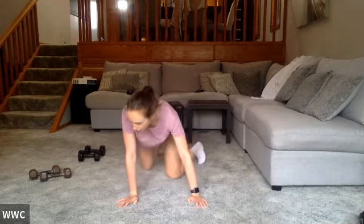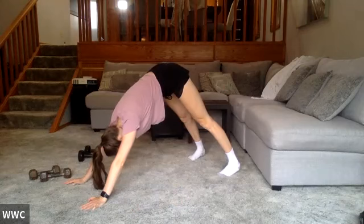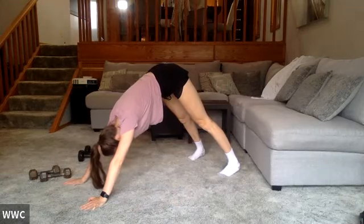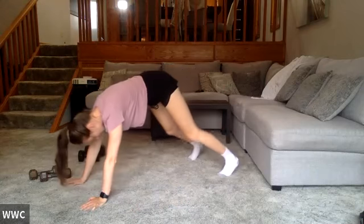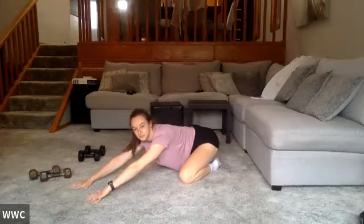Pike again, so curl your toes underneath. Pike up again. Okay, and then lift this last time, drop to your knees, go down into child's pose.